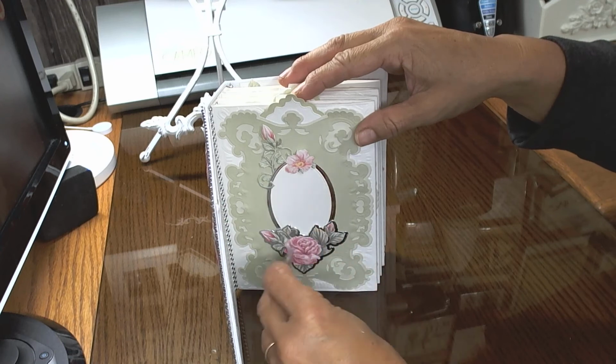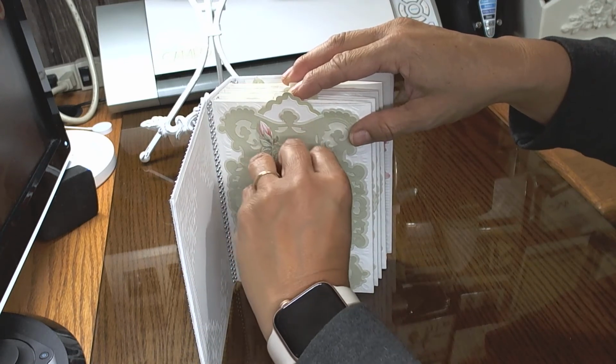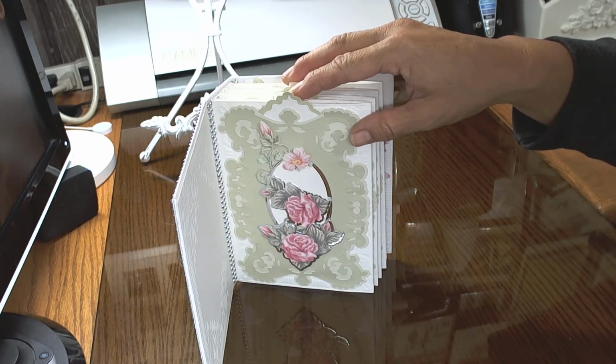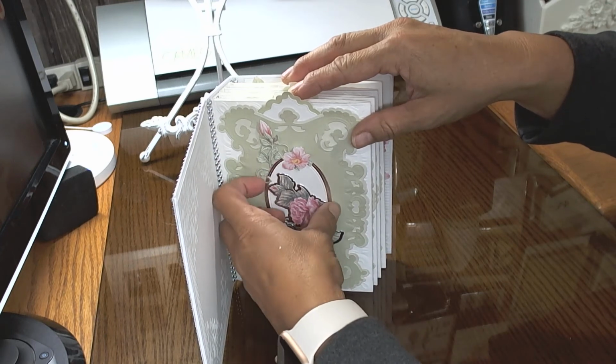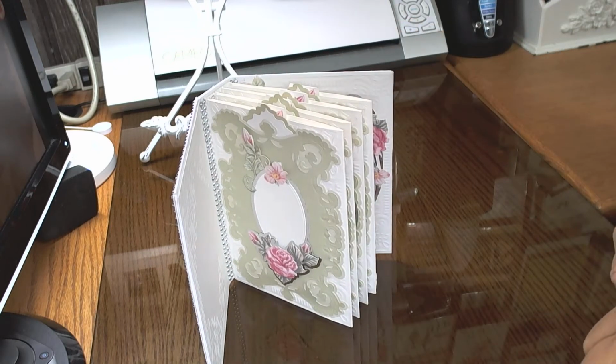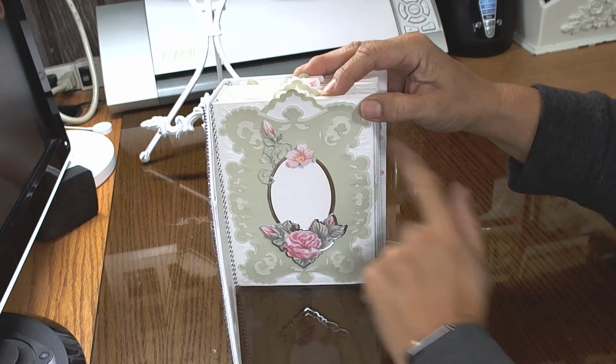I'll cut an oval shape like it is in the white so that they can match it to their photo, and then they can just stick their photo down in there of the memorial or the memory they want to keep of the loved one. So each of those pages have that. I got glue on my hands. So that's the first page using this style of the die.